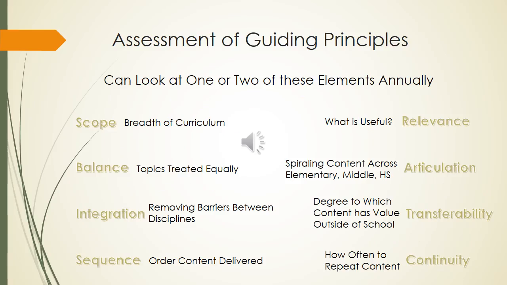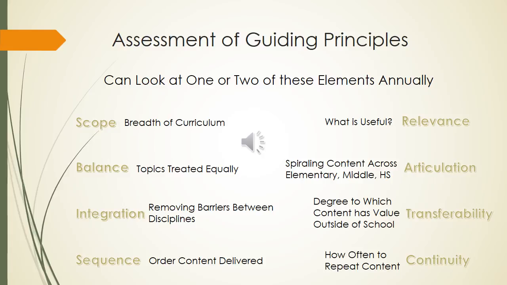A second limited evaluation would involve looking at the guiding principles of the curriculum. Now, I'll set out right now that I chose the number here at the top of looking at one or two of these elements annually. And because these are very broad things, it will take a long time to do them. That's why two at the very most if you're a large school, because you'll have enough staffing to do it. If you're a medium-sized elementary or secondary school, you probably are only going to choose one of these.